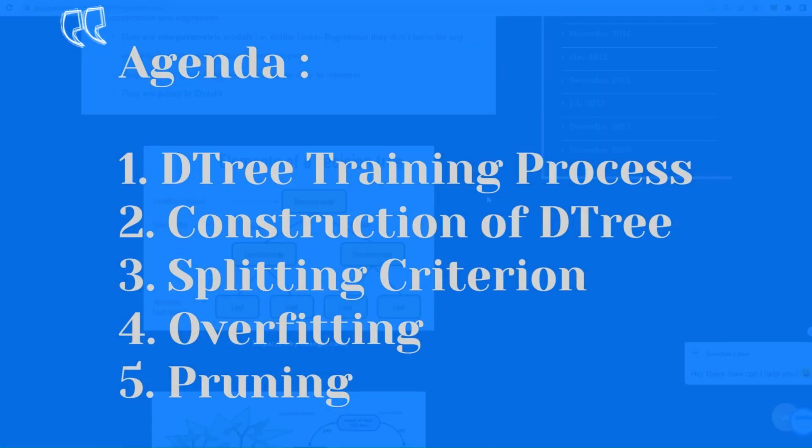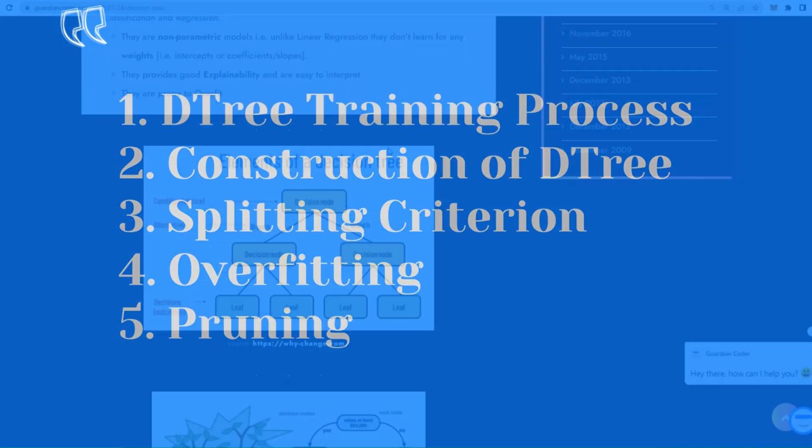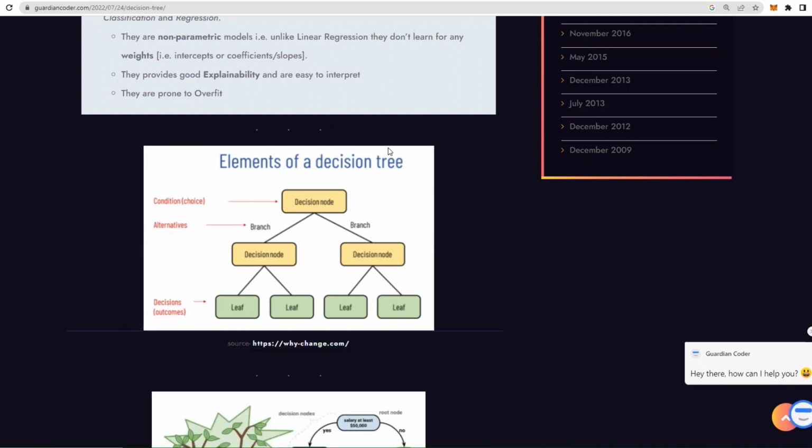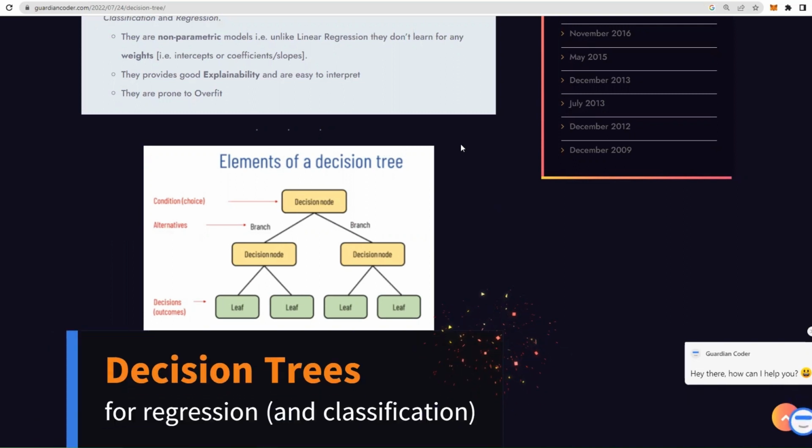So far, what we were discussing is what are different non-linear models for regression. Out of them, we are picking decision tree for our discussion. We understand that during the training phase, this model is not going to learn a linear equation. Rather, it is going to build the tree. How to use that tree is what we were talking about.